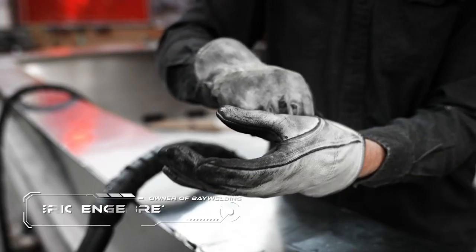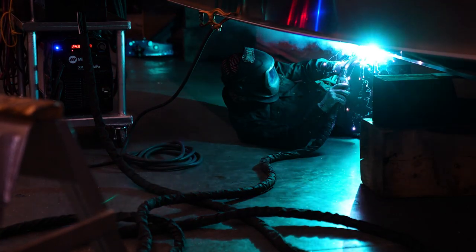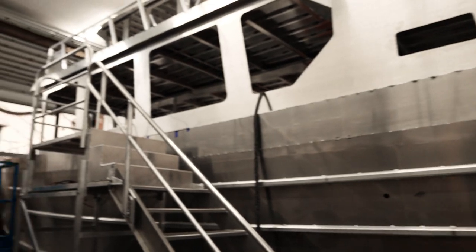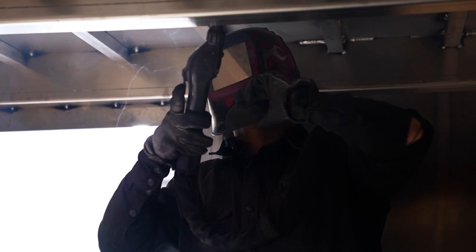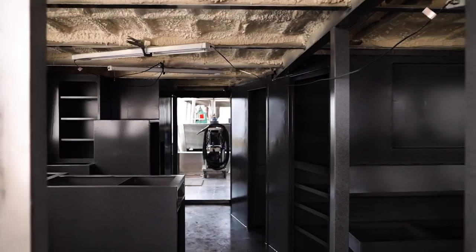The Bay Weld process is really custom from start to finish, and that's where we start to separate from many of our competitors or other boat builders. We don't take a pre-established model and tweak it a little bit to match a customer's needs. We start all the way at the beginning and we'll customize any feature — really any aspect of the boat — all the way back to starting with a completely blank slate.